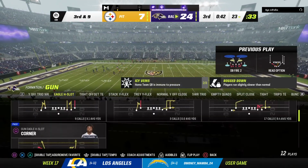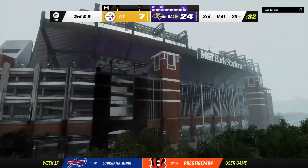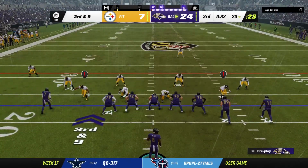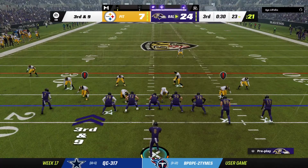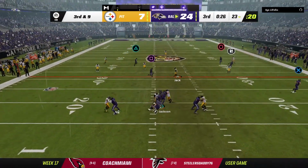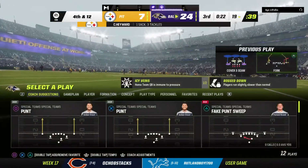And that's a good start to this drive on the defensive side of the ball. Force the incompletion on 1st down, then you're able to shut down the running play on 2nd. Yeah, I wouldn't be surprised now. A little bit of pressure going at the quarterback in an expected passing situation. On 3rd down, Jackson. Pressure comes, and the Steelers take him down.